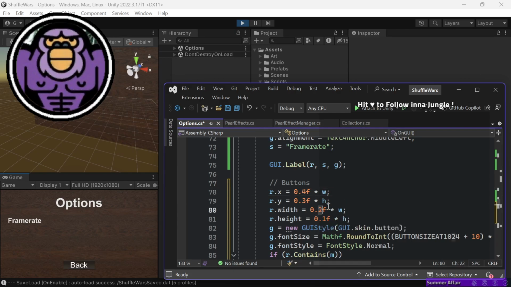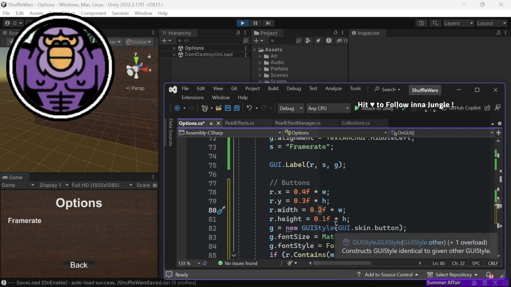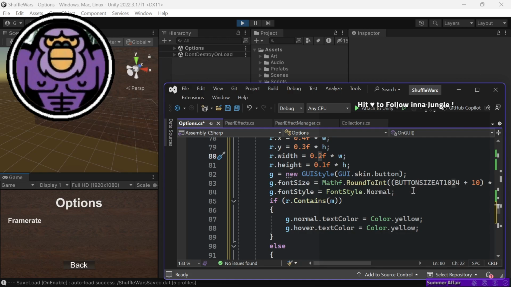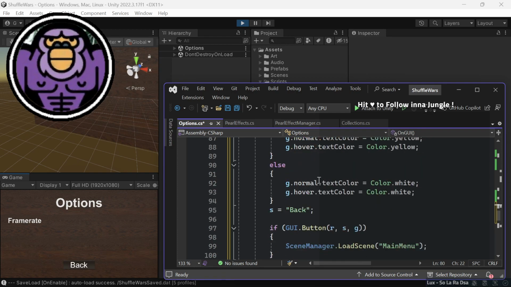Okay, each button is probably going to be... Actually, let's leave it at this for a second. Let's see how that looks. Button font and blah, blah, blah. That's all fine. Actually, this is all fine.